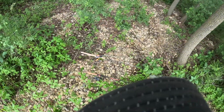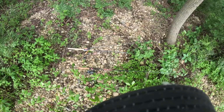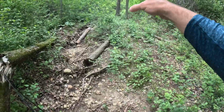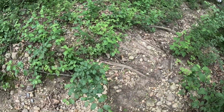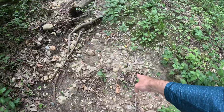So, because we're done fishing, I think I'm just going to explore this land and see if I find any hidden gems. So these worn out ravines where the rainwater comes down is a great area to explore the rocks and see interesting things you might find. Take this one here.